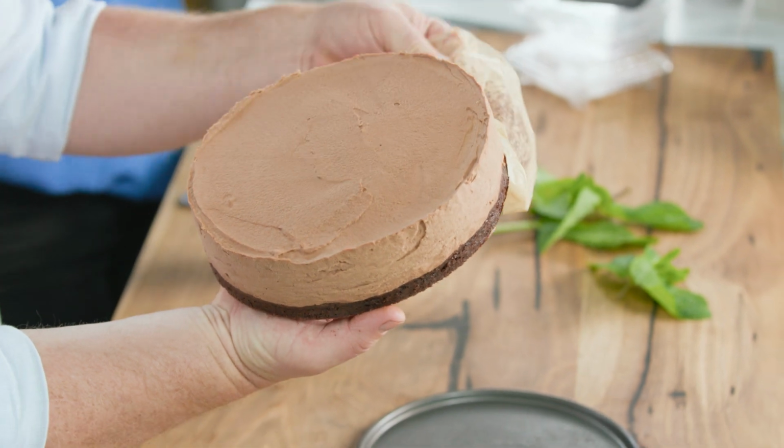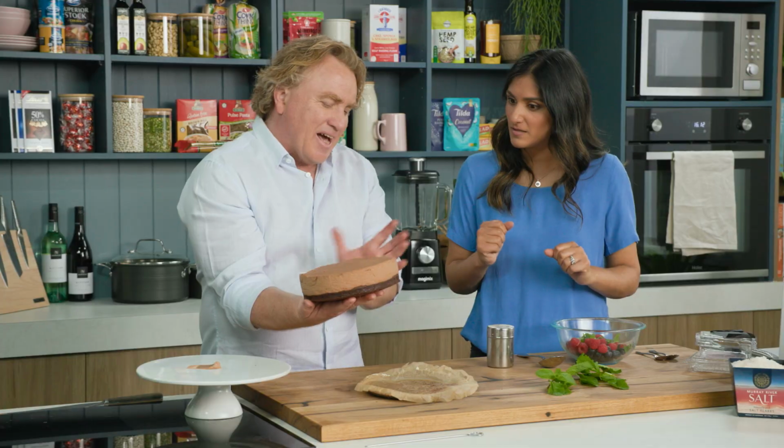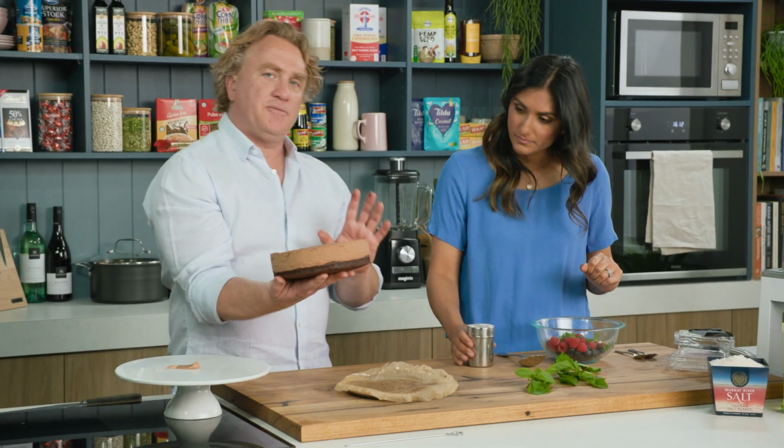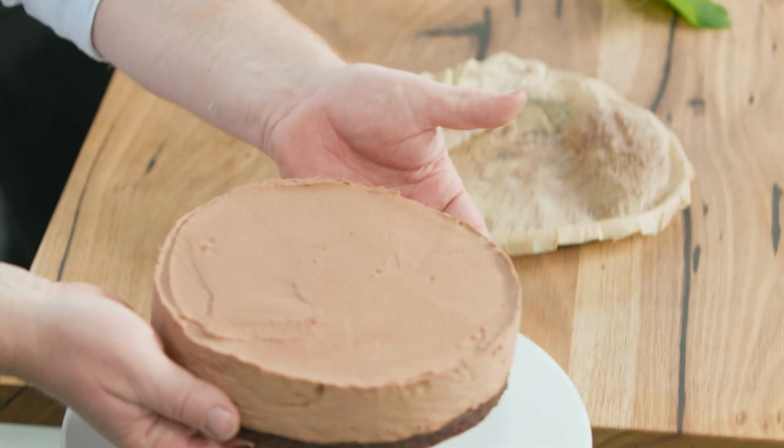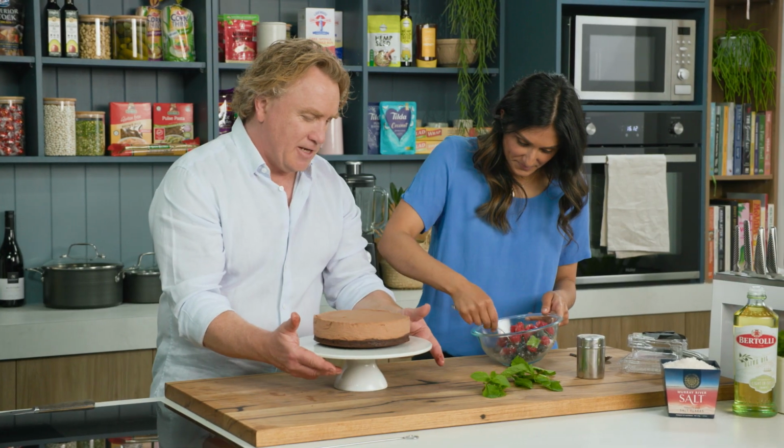Looking great, isn't it? It is. So you need that baking paper to be high to kind of hold it all together, the mousse. Exactly. Stops anything from leaking out, and it just makes it work really well. And then you just grab the cake like that, pop it on, and then pick this up, pop it into the centre there like that.